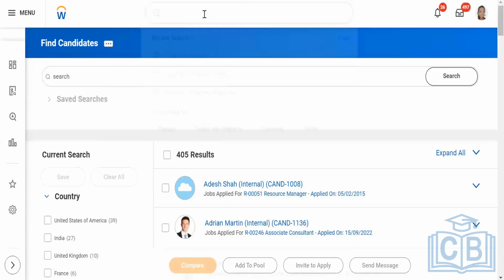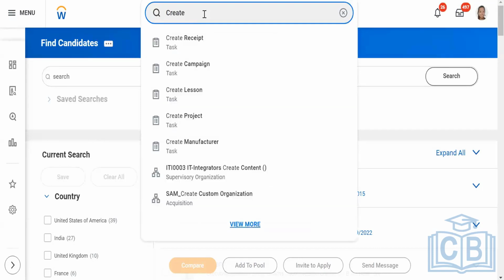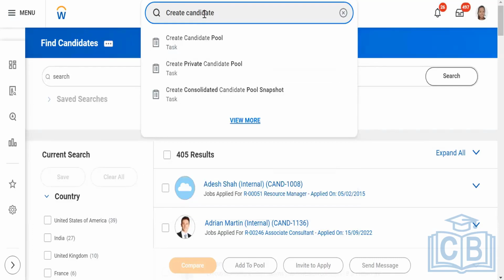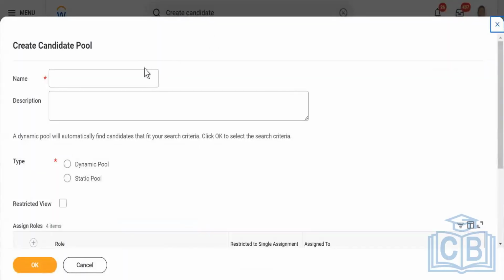Create candidate pool. But I'll explain in detail about static pool and dynamic pool day after tomorrow. Just for information, we can create roles also, so I'll show you that. Don't worry. In a static pool, we can manually add the candidates.